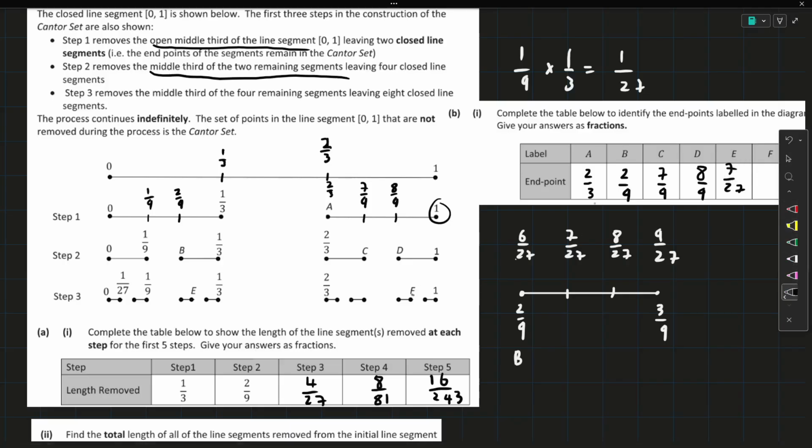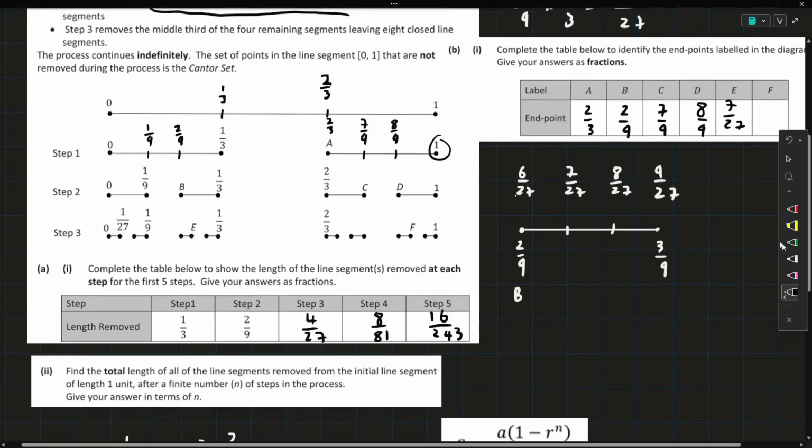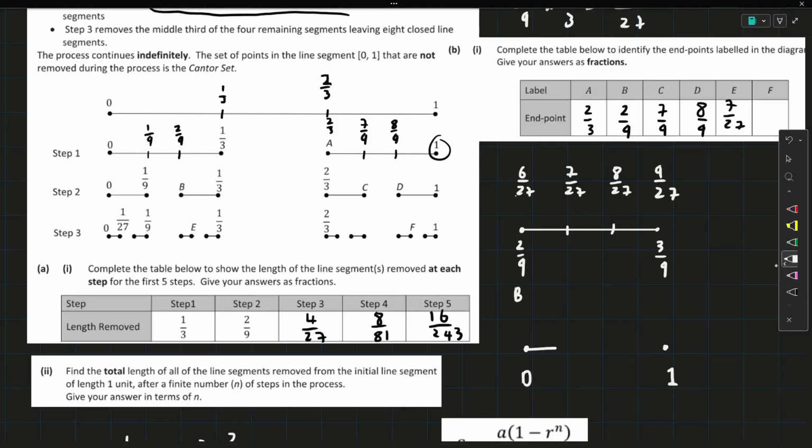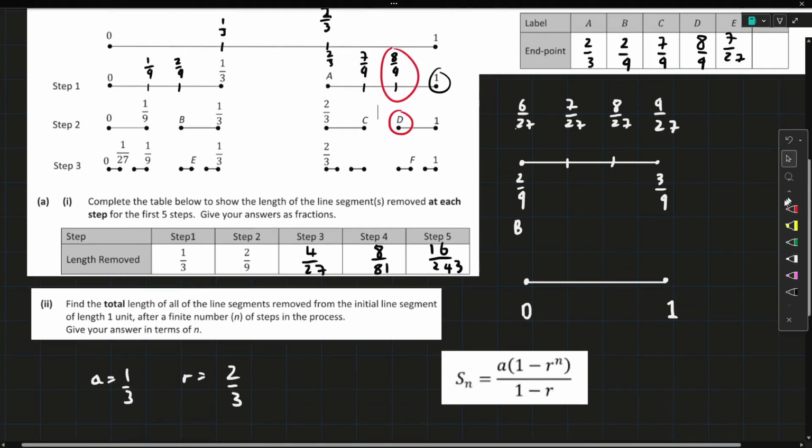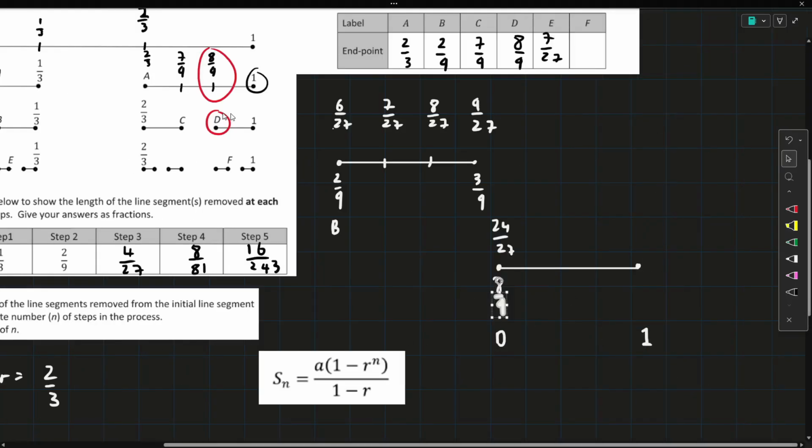And then for F, we've got a similar thing going on. So if we look at D going to 1, if we have D here, and then we have 1, and we're going to connect those together. So what is D? Well, we can see from our diagram that D here is 8/9, right? But again, we'd like to work in terms of 27ths. So instead of writing 8/9, I'm going to write it as 27ths. So if you multiply top and bottom by 3, 8/9 is the same as 24/27.